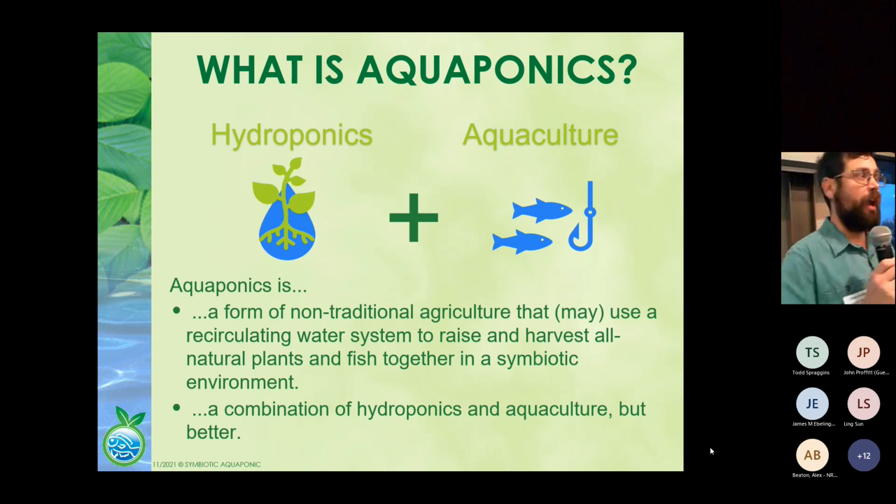Yesterday we had a presentation on hydroponics, and at the end I asked, what do you do with your excess waste? The answer was we either dilute it and put it onto fields, or in the state of Arizona they take it to a sewage waste treatment system, because Arizona regulates that as wastewater, as defined by the EPA. So the hydroponic output solution is always going to be an issue towards sustainability.